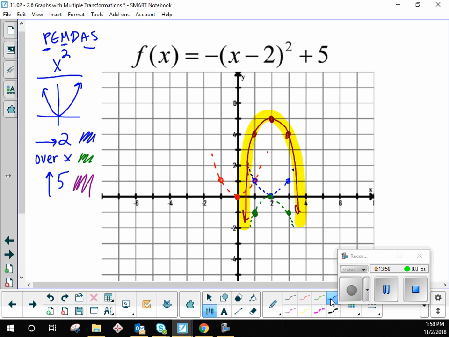And then we want to label what kind of special point that is. Vertex, initial point, or inflection point? Vertex, right? And it's at 2, 5. So who got that right first time? Who didn't get it right, but now they get it? All right, perfect. That's progress as well.